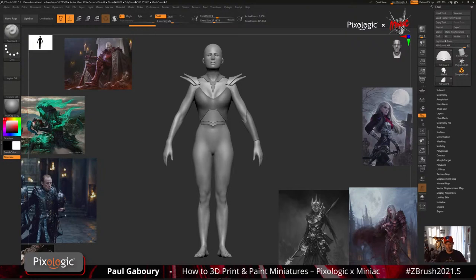So for those that are joining us in this stream for the first time, what we're doing here is we are teaming up with Scott at Miniac, and he is a fantastic painter of miniatures. What I'm going to be doing in this stream is making a miniature, and our theme is a banshee, a woman vampire, and I want to put some armor on her. We're going to do a bunch of different things with her, because then it'll help me spread across multiple techniques for you guys.